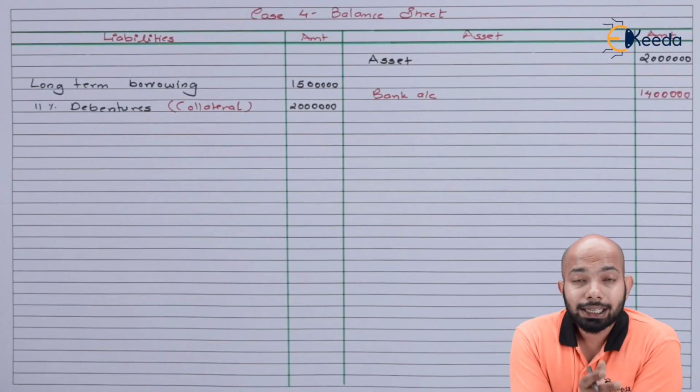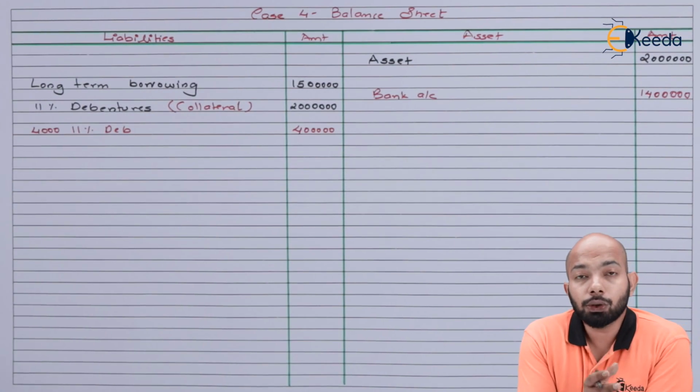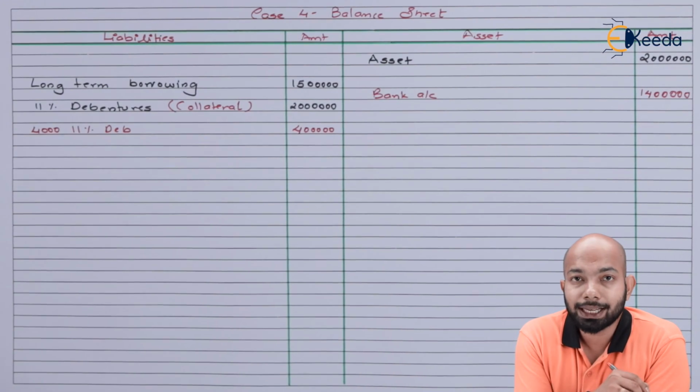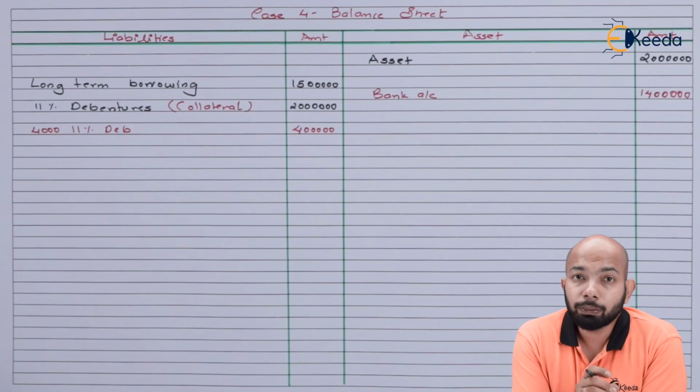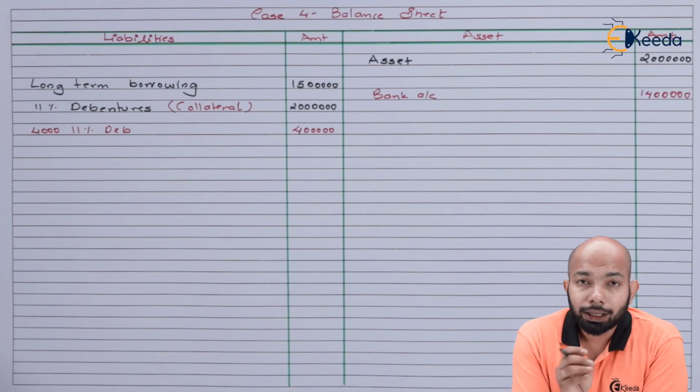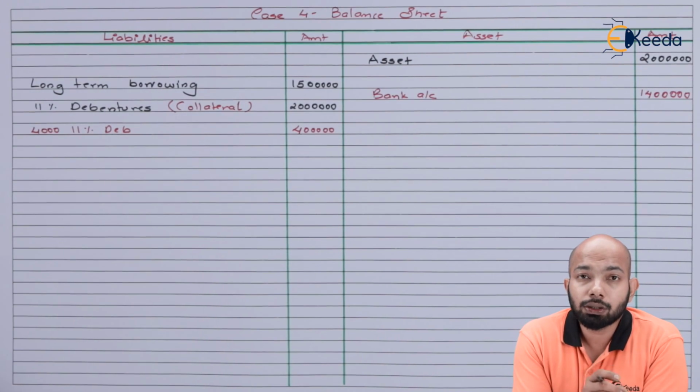Now, after this, we'll mention the debenture capital amount, and if at all there are any other changes, we'll mention that. So let's mention that debenture capital. So 11% debenture, 4 lakh rupees has been mentioned. Now the last part that we have to mention here is the non-current assets. That means whatever amount we have passed out as loan, that non-current asset will be mentioned here.